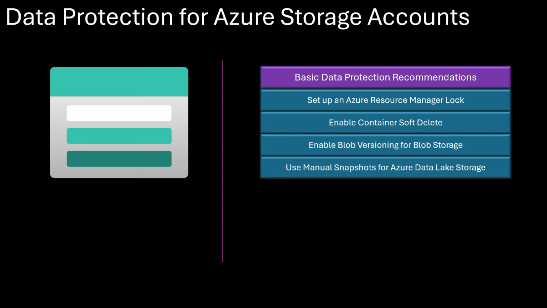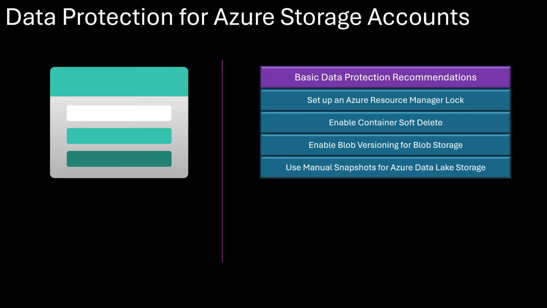Azure automatically maintains multiple copies of your data to protect against hardware failures, power outages, and natural disasters. If a failure occurs in a data center, you can fail over your storage account to a secondary region, but only if geo redundancy is enabled.